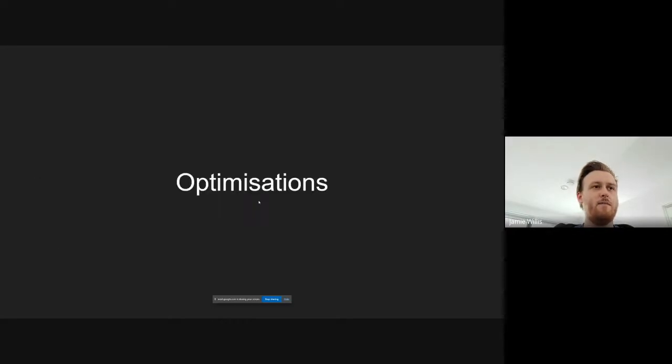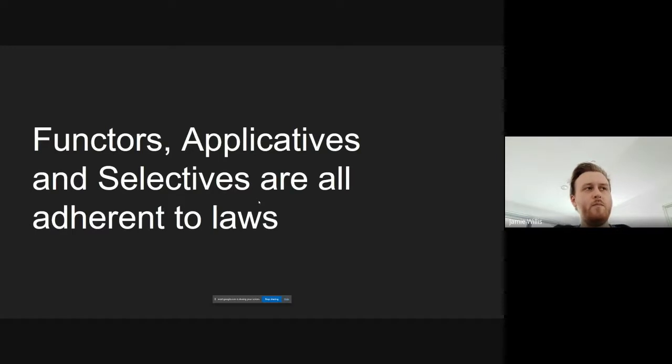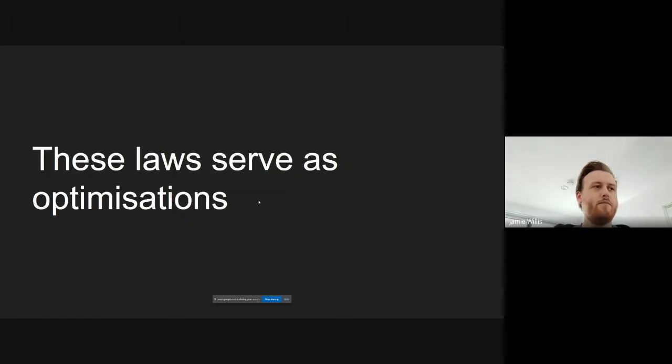And the key thing is, once you have an abstract syntax tree, you can start to optimize it, you can start to analyze it. Something quite useful is that functors, applicatives, and selectives all have these laws. The laws are there to ensure that behavior is sensible. Now, sensible behavior often gives optimizations that arise from it.